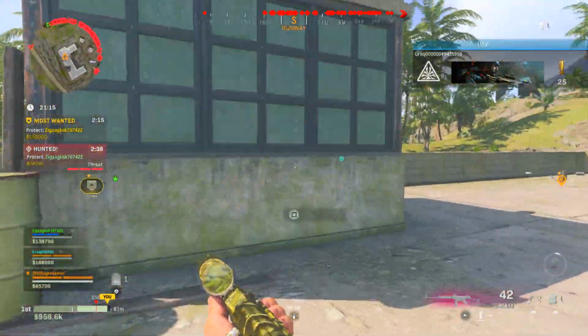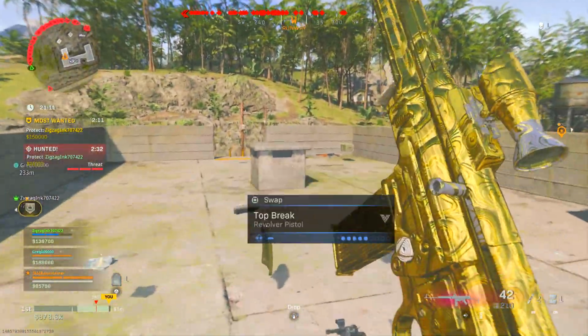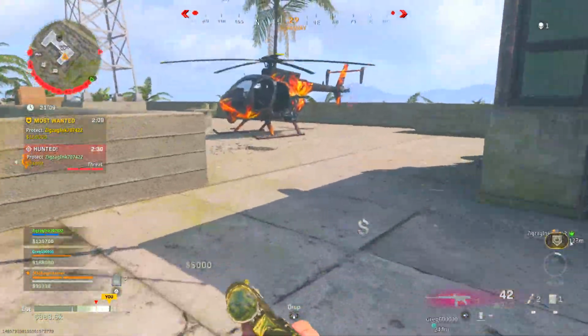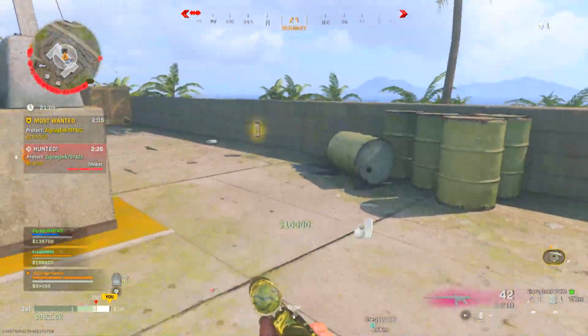So make sure you're really making the most of those last 3 minutes by getting as much money as possible or doing a couple of contracts or something, because you'll get 50% more money and XP for doing literally nothing more than you were a few minutes ago.